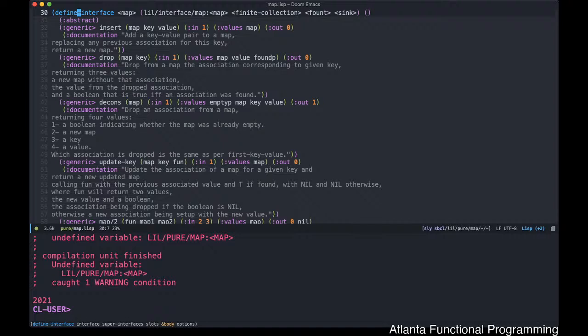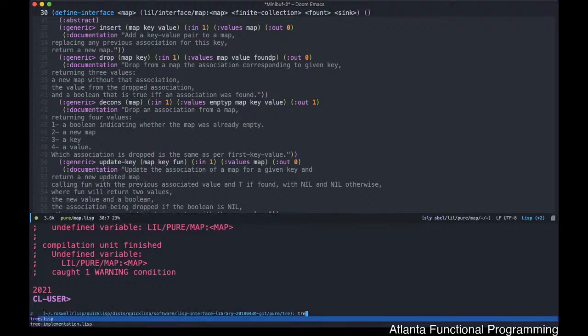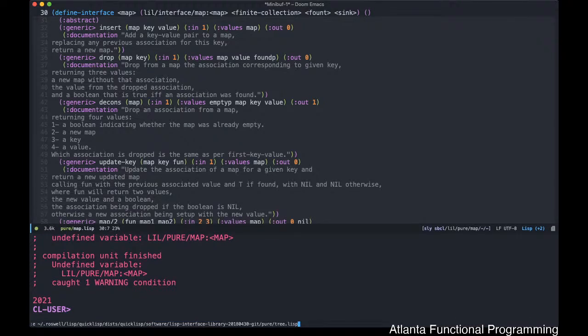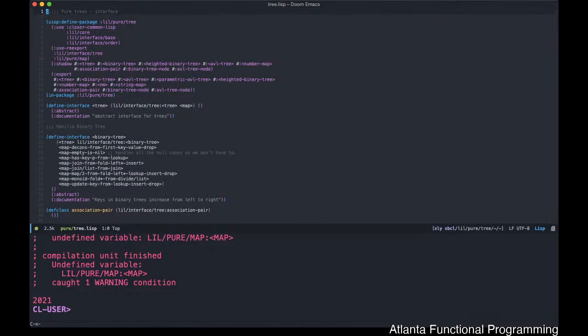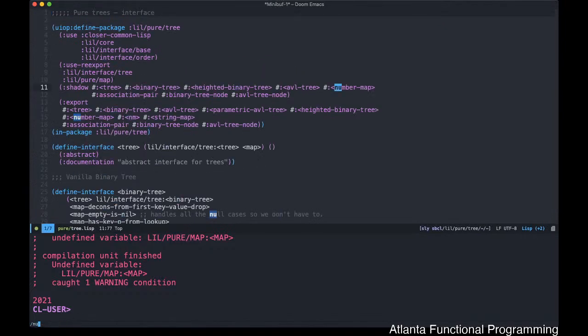So from here, we have two abstract interfaces, and we can then go to essentially number map, which if I can just do this, number tree, that's right, would it be in tree implementation of Lisp? Don't think so, but let's see, number map.